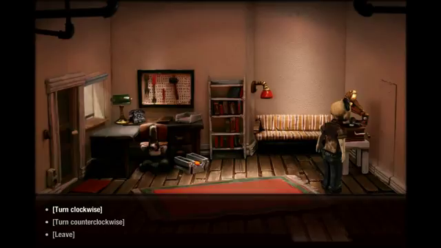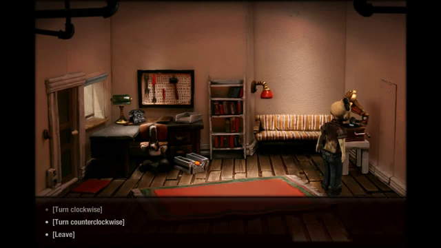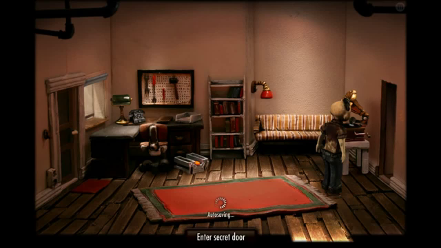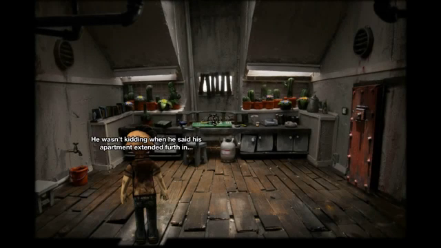Alright, so 1, 2, 3, 4, 5, 6. 1, 2, 3. Okay, that was enough. Oh, duh. It was 3. 9 would be lower left. I have a memory. Well, we would have gotten it either way. Oh, hello. He wasn't kidding when he said his apartment extended further in.